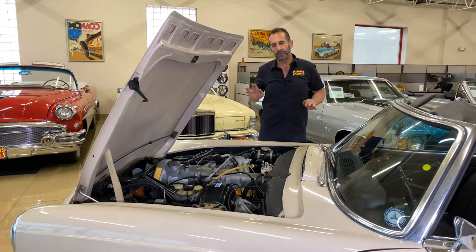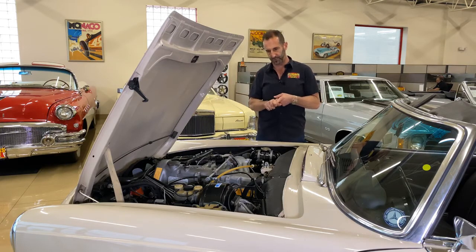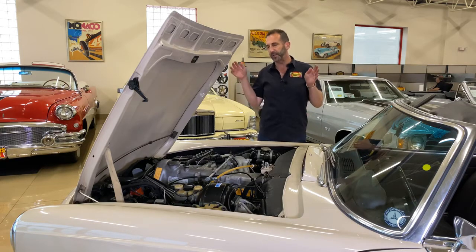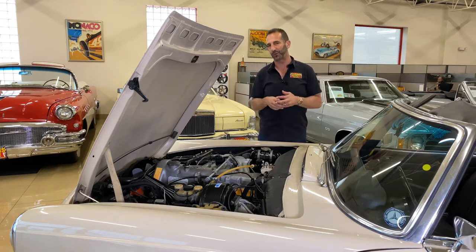So one of the reasons I bring up a modern exotic is because this has a lot of great features on it. First off, it has mechanical fuel injection, which is really nice, right? It has 4-wheel disc brakes. It has 4-wheel independent suspension, what they call swing axle, right? And it's a powerful car that sounds really great. It's got this great sounding dual exhaust on it.